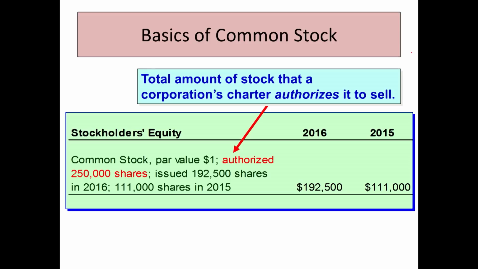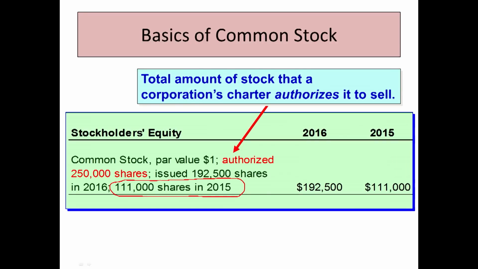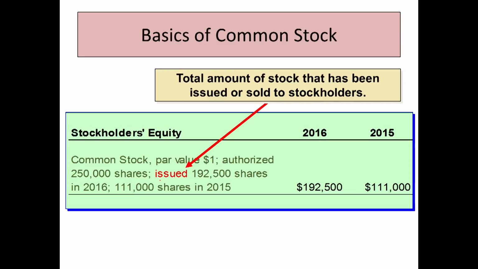So this isn't cumulative? Is this like they released those different numbers in different years? That's a great question. When you add them up, you have over 300,000 shares of stock. Let's answer that. Let's go to the next slide, actually. Authorized is what they have permission to sell. Issued is the amount that's actually been sold. So now let's answer your question. In 2015, they had 111,000 shares issued, which is where we get this 111,000. Okay?